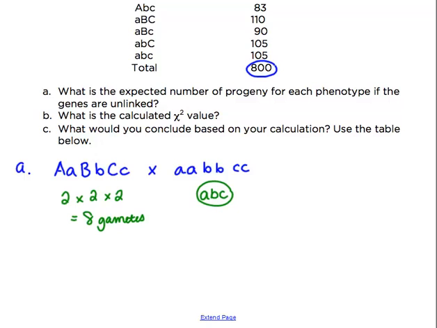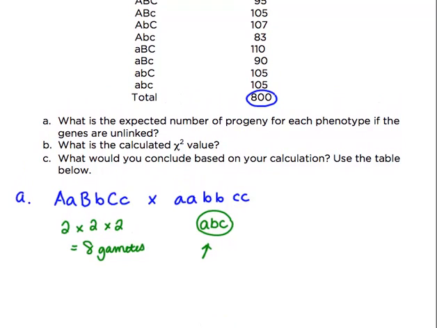And these gametes, when meeting with this one, are what will determine phenotype because little a, b, and c are recessive. So, if there's a total of 800 progeny, and there are 8 different gametes or 8 different phenotypic classes that can be produced, how many of each will we expect? Well, we would expect 800 divided by 8 different phenotypes, or 100 of each. And that's, again, if they're unlinked.